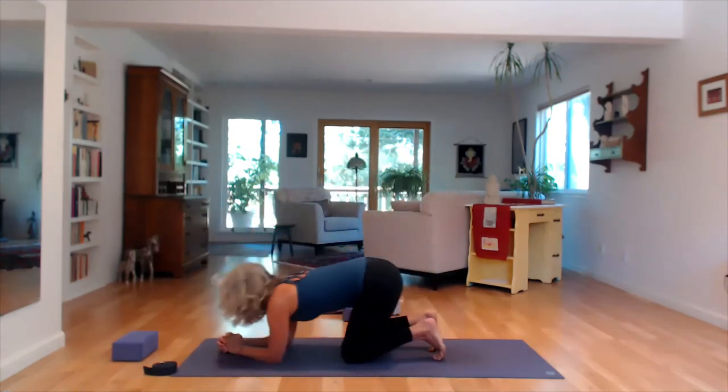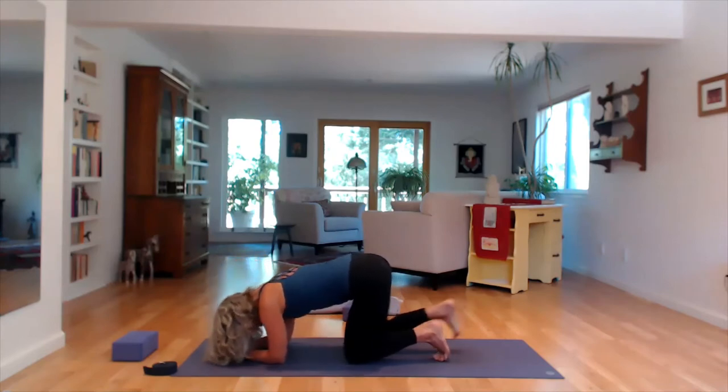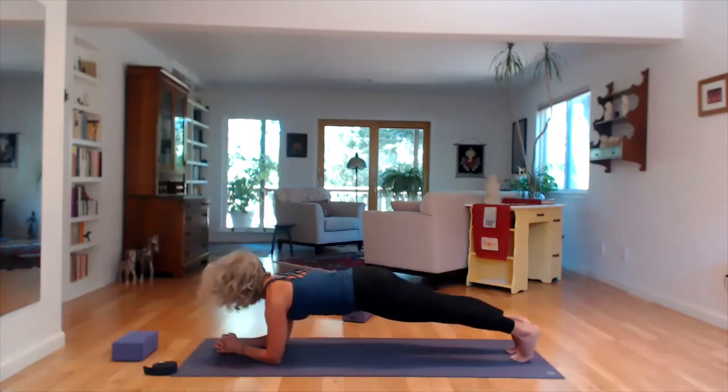We're going to interlace our fingers, place them down on the mat, and get our shoulders right, our elbows right under our shoulders. Press your outer wrist creases firmly down into the mat, and then you're going to step the right foot all the way back and the left foot all the way back, and here you are in your dolphin plank.